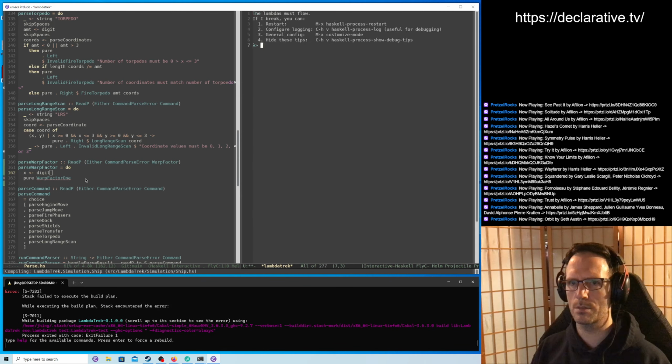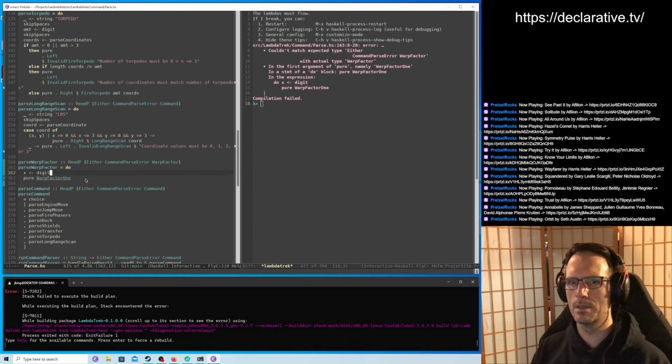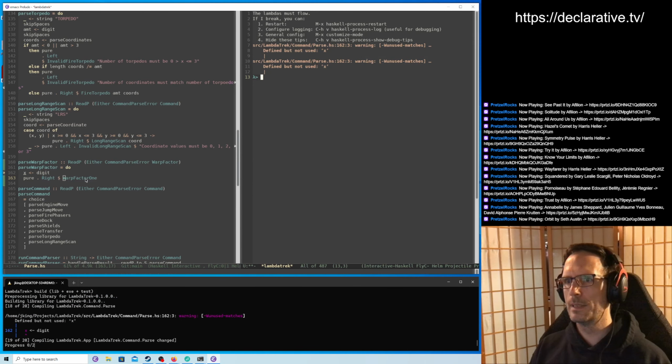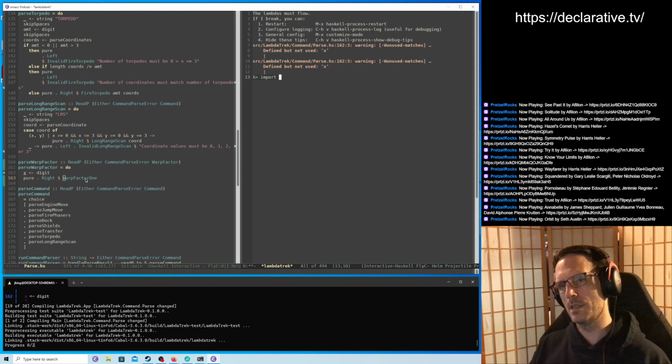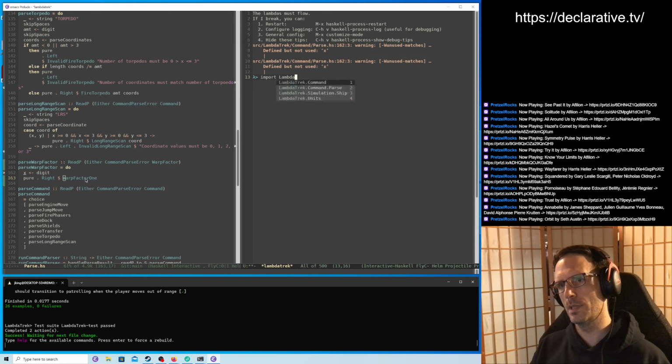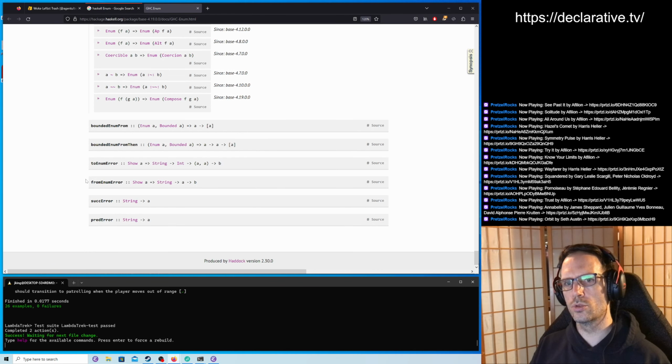And then let's just pull up a REPL here. That's fine. Okay. Let's import our module LambdaTrek.Simulation.Ship. And we want fromEnum, toEnumError.